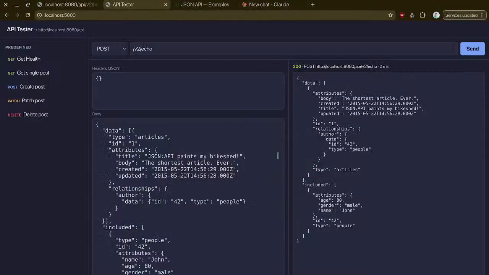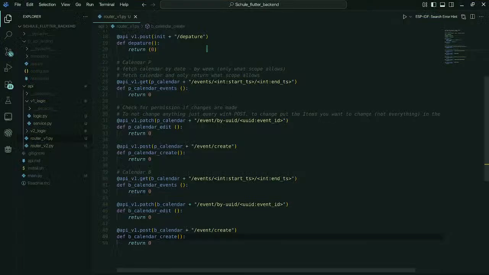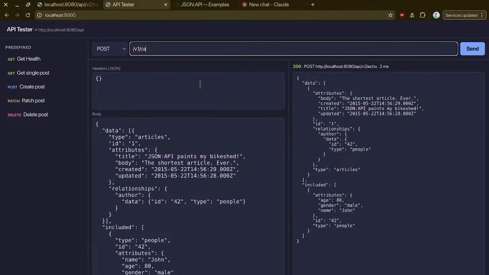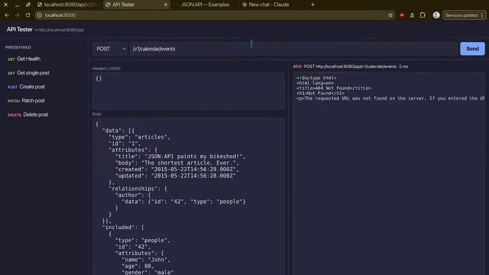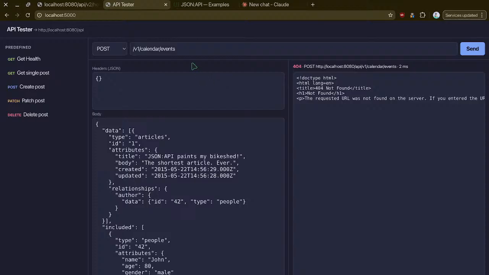Now it's running again. And considering everything, /v1/calendar/events does not work. Yeah. /event/create.